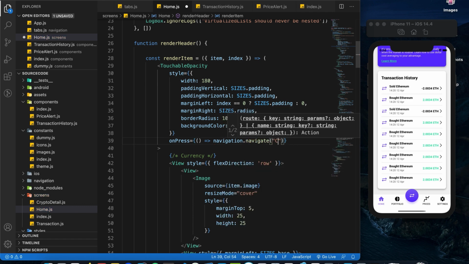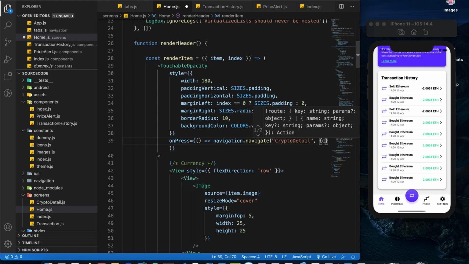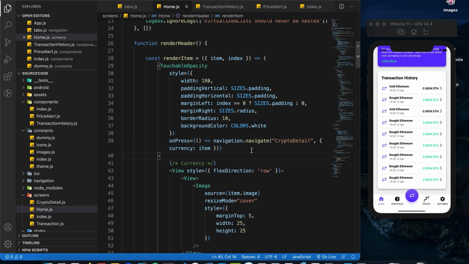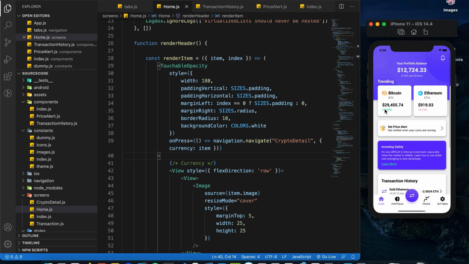I would like to navigate to the CryptoDetail screen, and I would like to pass in the item as the param. Okay, now save it. So if I click on this trending item, I should be able to navigate to the crypto detail screen.